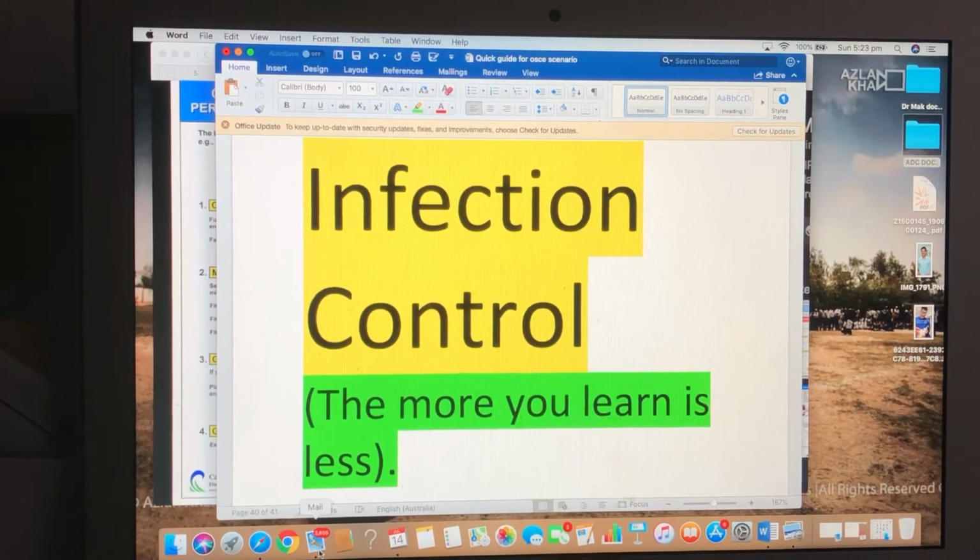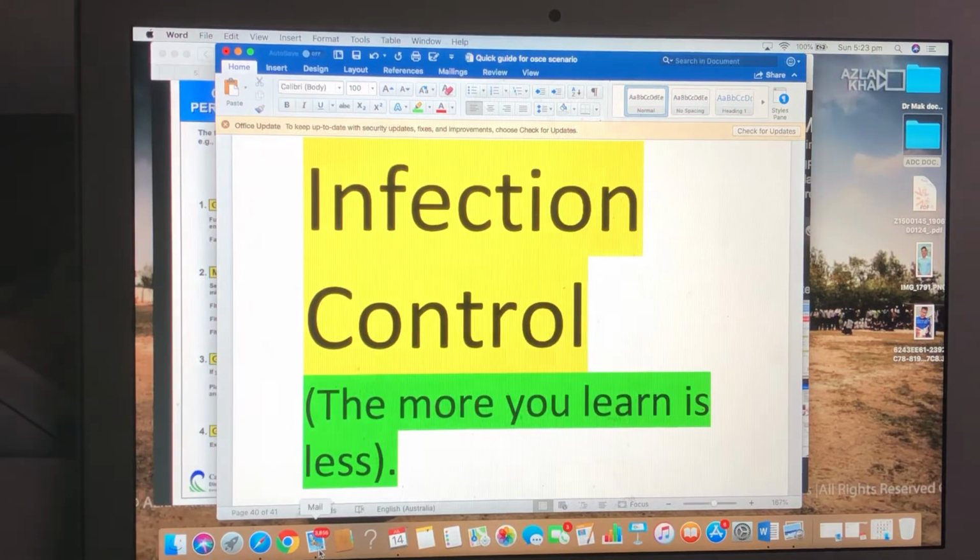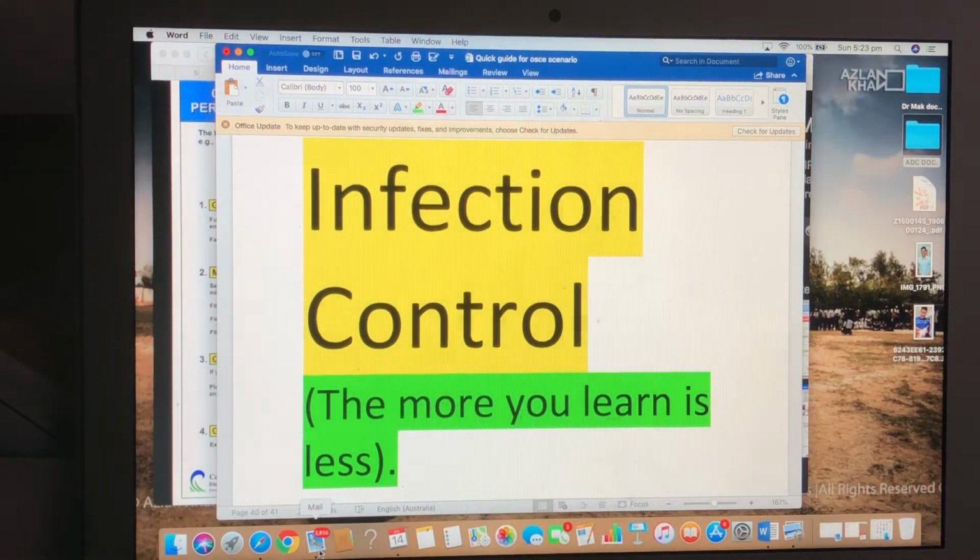For example, if you want to pick up something, or you feel that your glasses are again fogging, or you have to touch your glasses, you remove your gloves, alcohol rub, touch your glasses, adjust the loop light, and then alcohol rub again, wear your gloves. So whenever you remove your gloves, you alcohol rub.